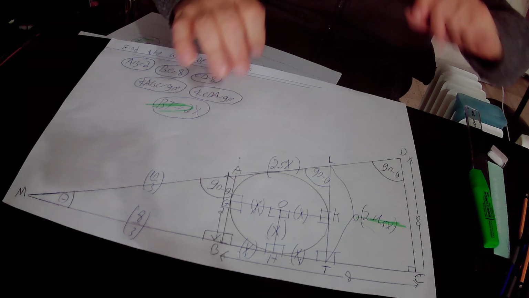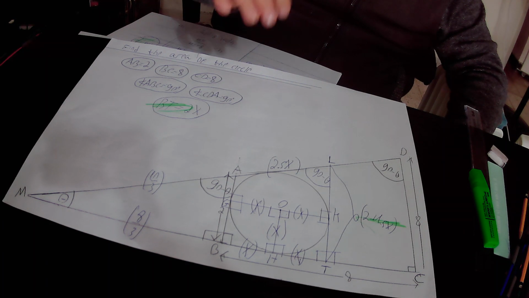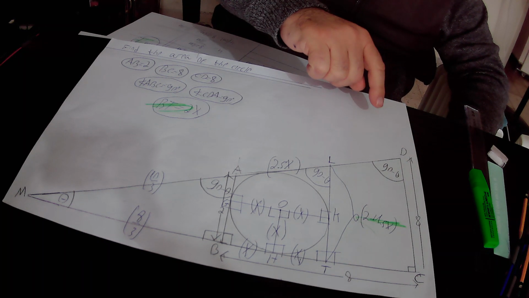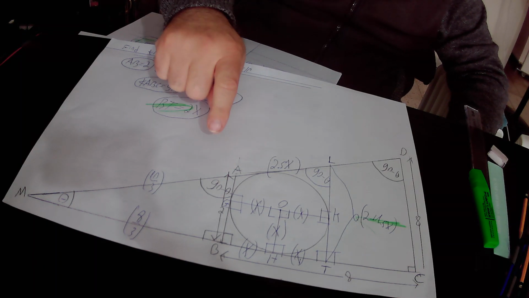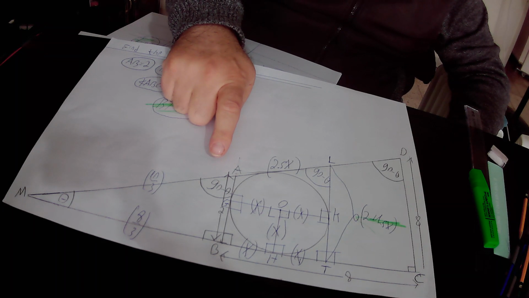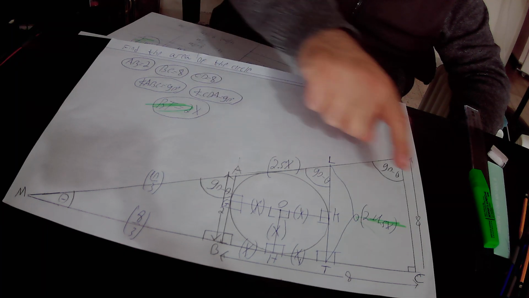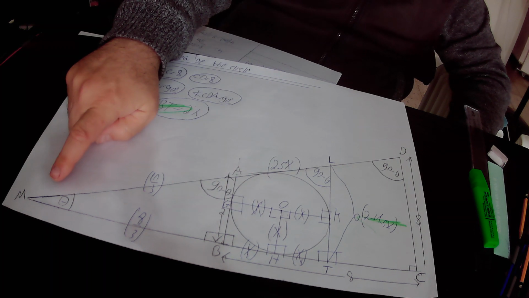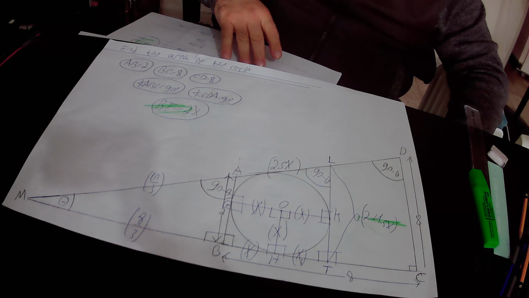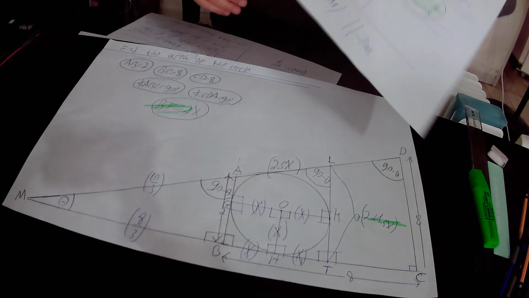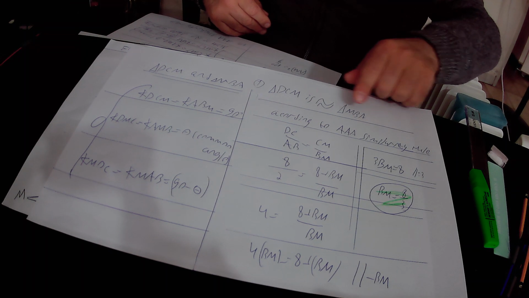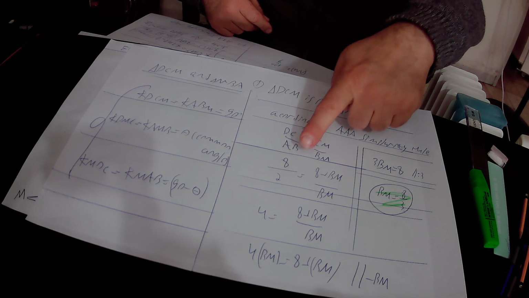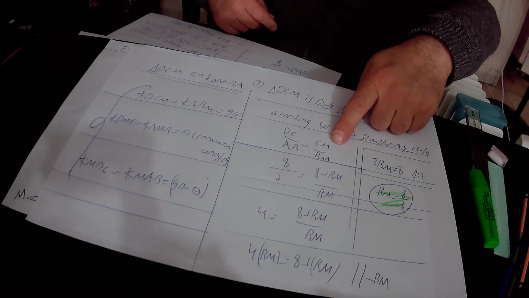And from the fact that those two right triangles are similar to each other, we will derive that the following relationship exists between their sides. We will derive that side DC in the right big triangle DCM over side AB in the right small triangle MBA equals side CM in the right big triangle DCM over side BM in the right small triangle MBA. Again, DC over AB equals CM over BM. DC is 8, AB is 2, and it equals CM over BM.